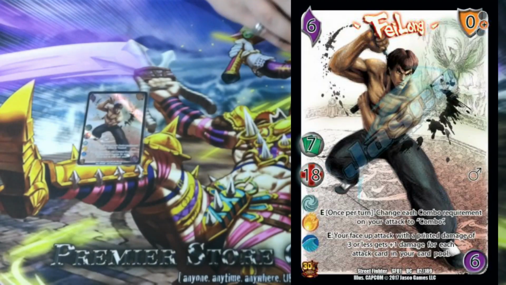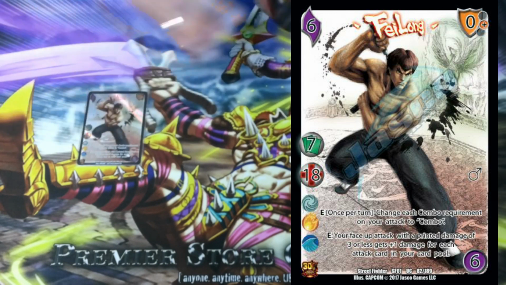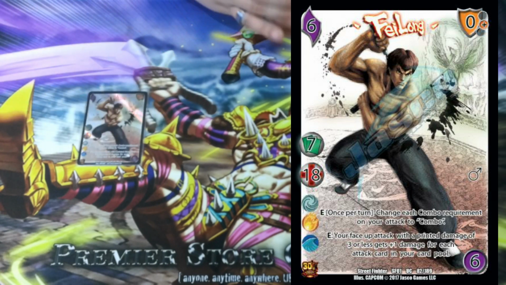Okay guys, Fei Long is a 7/18 with air, fire, and water. He has two abilities. E, once per turn, change each combo requirement on your attack to combo. And then E, your face-up attack with a printed damage of 3 or less gets +1 damage for each attack card in your card pool. So he makes small attacks bigger, and can do cool combo things.